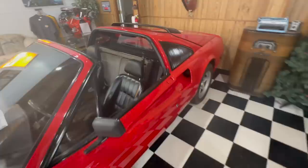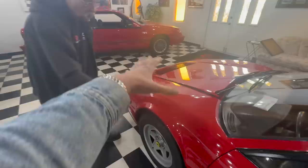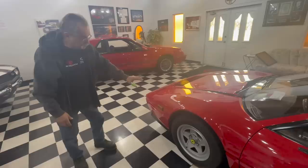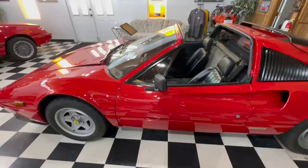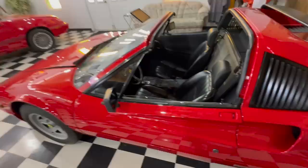It wasn't a whole big bunch of bodywork. It was hit right in this fender. Oh, so it had a little bit of damage on the front fender. We didn't replace any body panels. The structural, with these Ferraris, the older ones, you could go down to your local metal shop and pick up all the pieces that you need there. You just have to fabricate them. Right. Yeah. Had it all, you know, we went through everything, but... Yeah, I mean, the interior looks great.